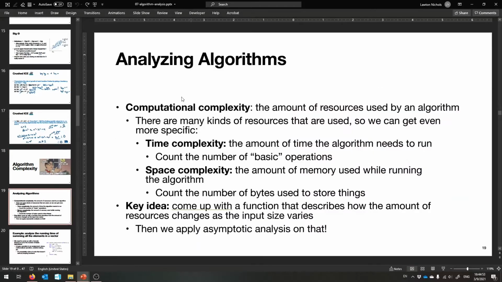Okay, so let's talk about some terms that you should have seen in 41, but we're going to define them again. Computational complexity is just the resources that your program needs in order to run. So, for example, maybe you have only an hour to use the computer because you have to go to work after.